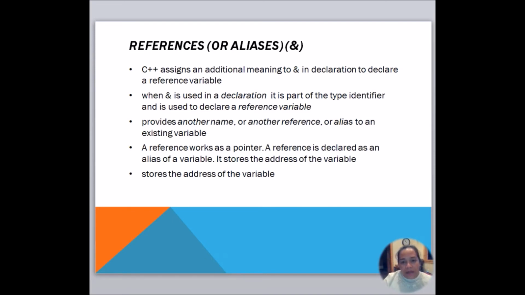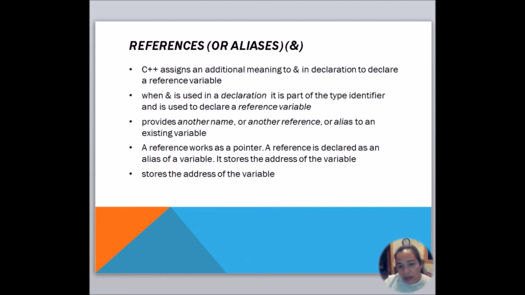Recall that in C++ we use ampersand to denote the address-of operator in an expression. Well, C++ assigns an additional meaning to ampersand in a declaration to declare a reference variable. The meaning of the symbol ampersand is different in an expression and in a declaration.